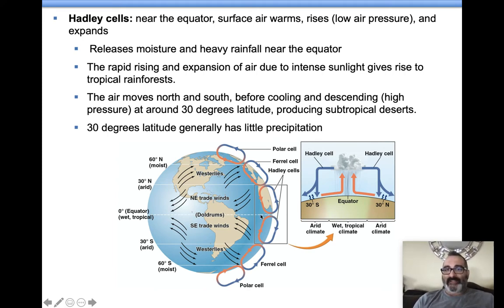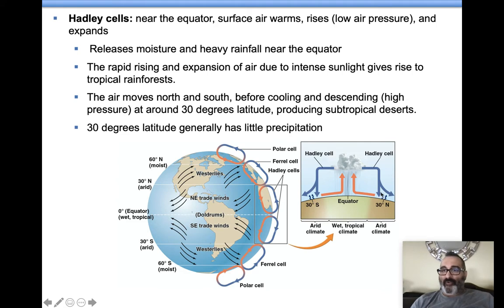But what does a Hadley cell do? Remember we learned in our last lecture about what are called convective currents. Warm air rises, it loses its heat, it loses its precipitation, and then in this case it goes north or south, but let's just talk about the northern hemisphere. The air travels north and it gets drier and drier and colder and colder. Then when that air gets to about 30 degrees north, it starts to sink. This picture is showing you a convection circulation. It rises at the equator, travels north or south, and then it sinks right around 30 degrees north. That sinking air, high pressure.